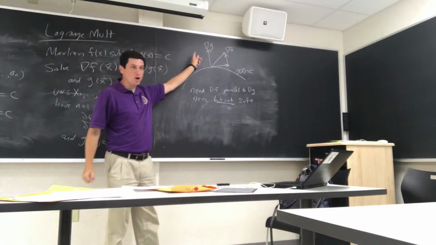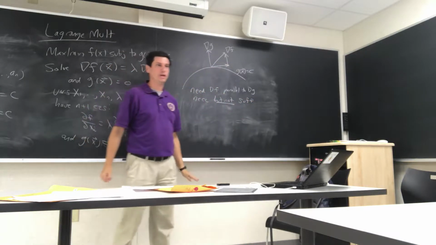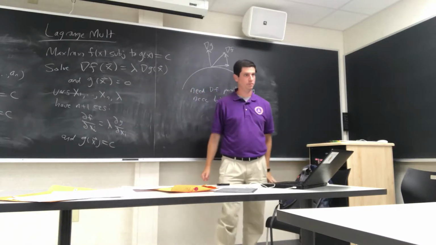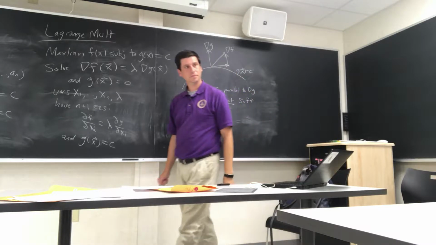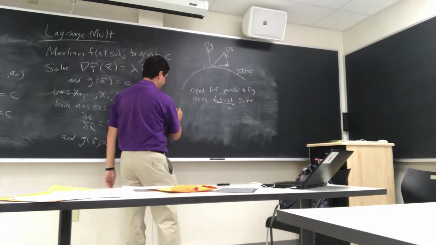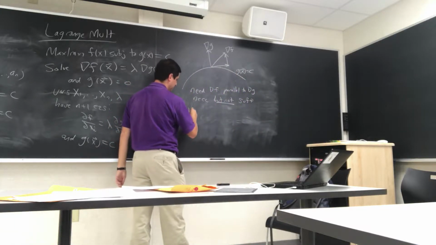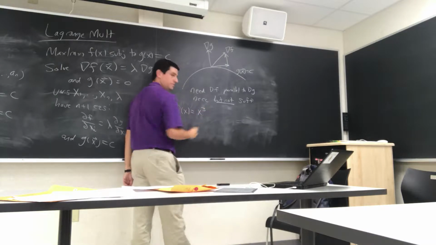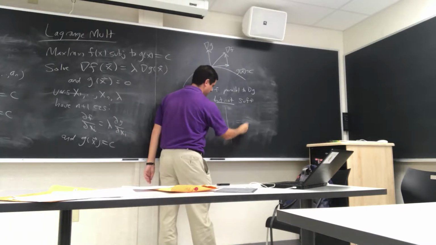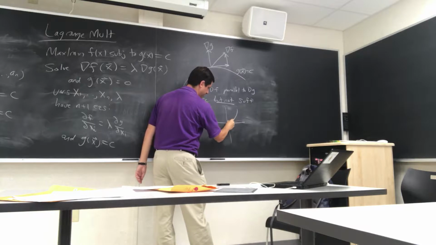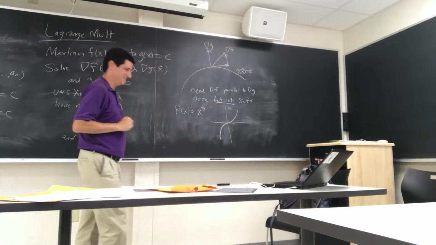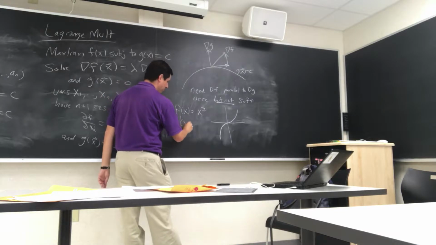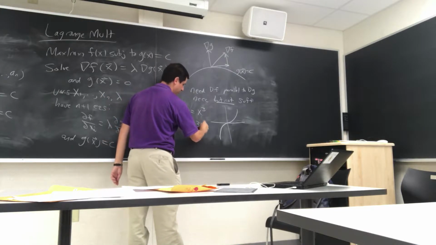If the gradient of f is not parallel to the gradient of g, there is no way you can have a maximum. There's no way you can have a minimum. When is it that the derivative is equal to 0 and there's not a minimum or maximum? So let's take the function f of x is x cubed. The plot of this function looks like this. And so f prime of x is 3x squared.